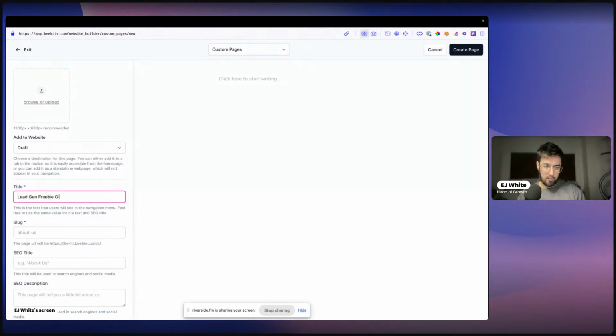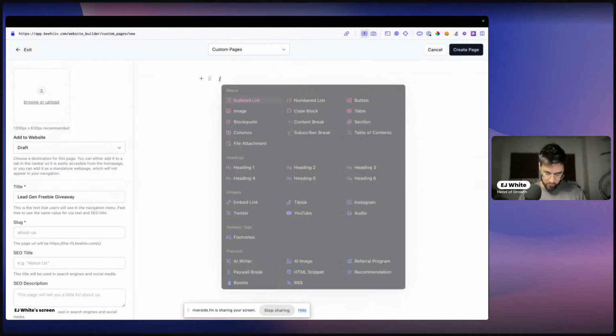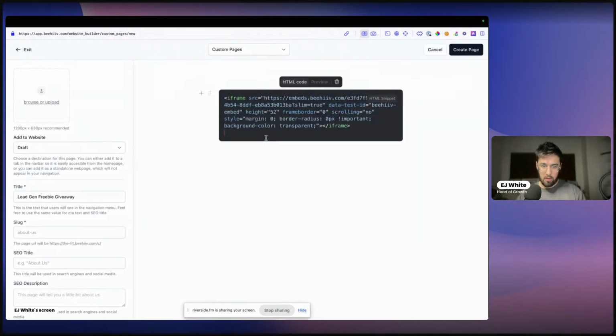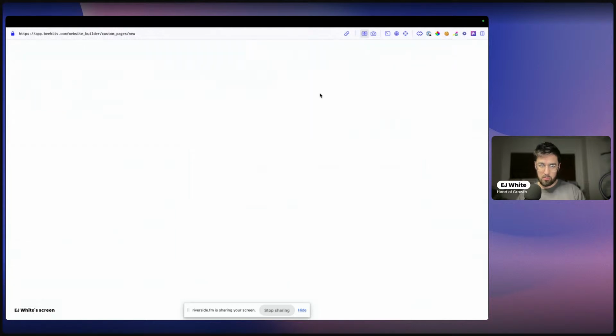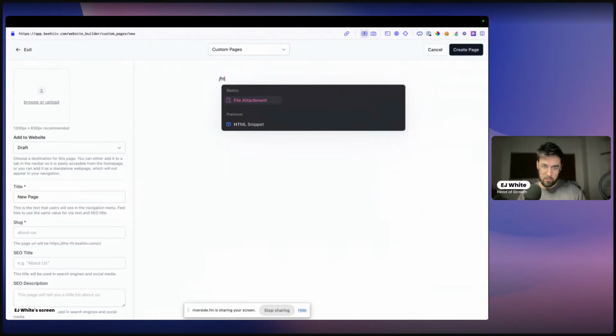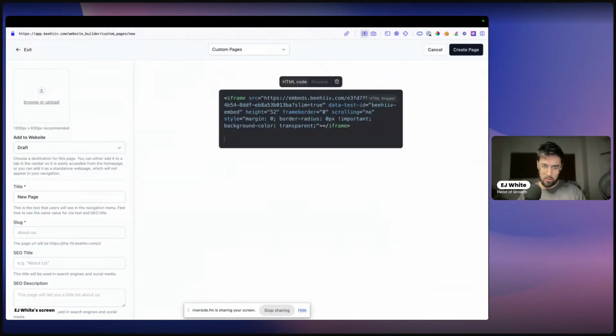freebie giveaway. And the first thing we can do is go to HTML snippet, and I'm going to drop that iframe in. If I go to preview, cool.